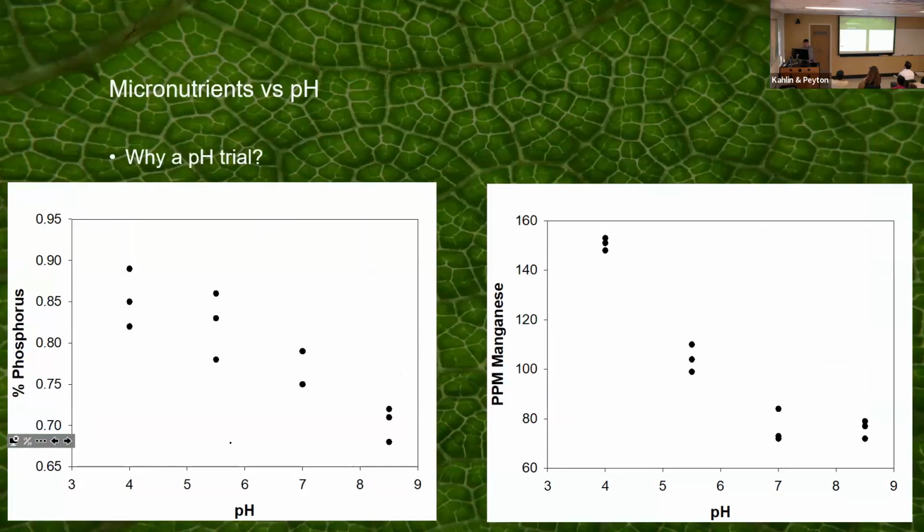So then the pH trial. Why did we do that? In hindsight, we should have run another fertilizer trial, but that's the benefit of hindsight. So what we were shooting for was inducing micronutrient deficiencies, and then hopefully by doing that, getting visible changes in the canopy. So these are two example nutrient concentration and content graphs, if you go from left to right, of the Super Cascade Red cultivar. And so that worked.